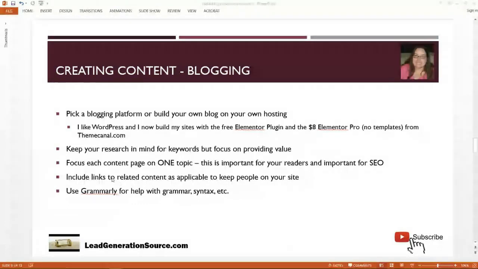And then, of course, I talked about this in a recent video that I released, you include links to related content, so internal links as applicable to keep people on your site. This helps reduce your bounce rate and provides next steps to your viewers. So maybe at the end of the article, you say, hey, if you're looking for tips on how to leash train your beagle puppy, check out our article on that here. And then you can link over to your other article. That's a really good way to keep people engaged.